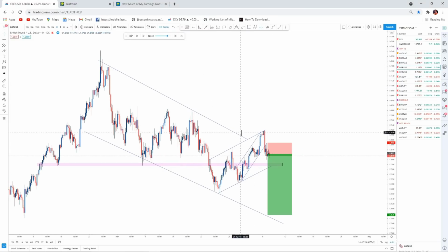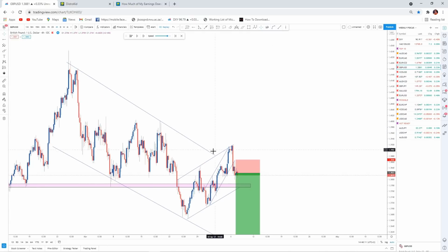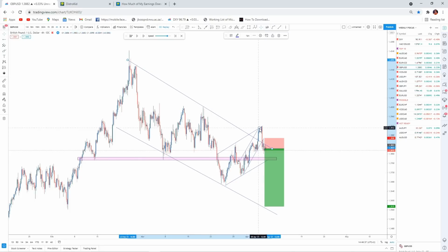Now, as you can look at this, guys, I saw that the market had an impulse to the upside and then started building up a bearish momentum type of structure. As I analyzed what was happening with the current market, I noticed it built a bullish structure inside a bearish structure. We also experienced some type of fake out over here, which tricked a lot of traders into thinking this might be a buying opportunity or buying structure, only to find out it was respecting the previous trend line, which was our resistance, and also the previous zone over here.